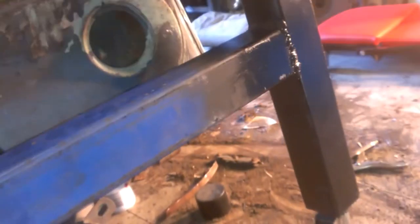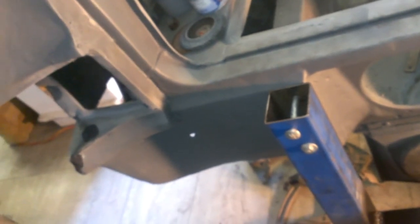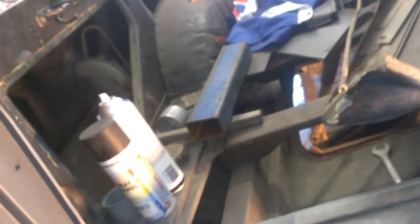Without boring you more, I've drilled the two other holes in. I haven't tightened it up too much just yet, but it's down, as you can see. The ute is down, and the rear is free to move around on that bracket. I made that bracket for under $100, about $68 for the caster wheels. They're only rubber ones, so they may not last, but it's only to move it. I'll jack it back up with the straps to keep the weight off it until I'm ready to move it. So that's that little project done. It's finished.